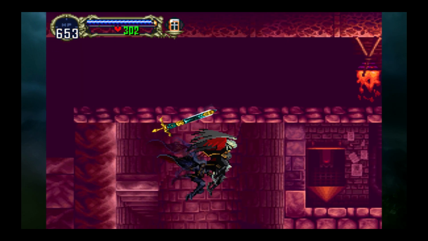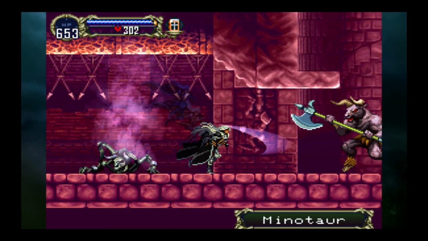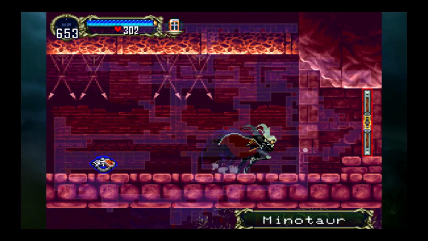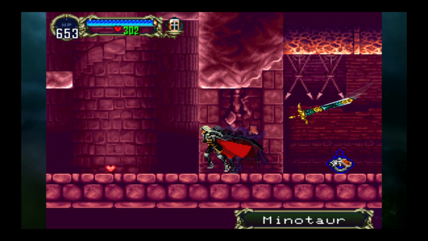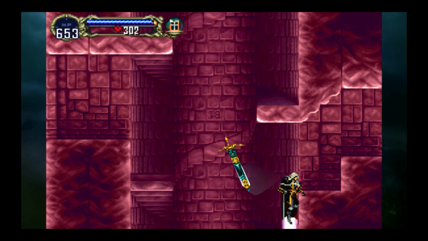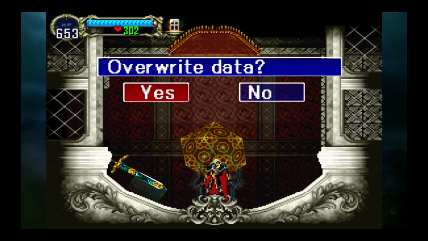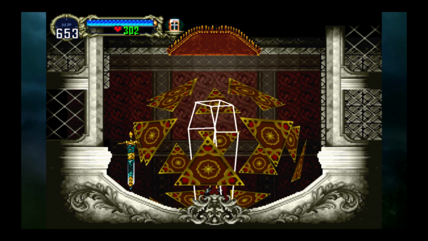Azengahal? I want to say. Is that right? Oh, I thought that was a... Alright, whatever. Minotaur. Could have went that way, too. Oh well. I'll do that and clean up. Ooh. Okay. Save it right here. You know what? Just save it right here. Just to get it out of the way.